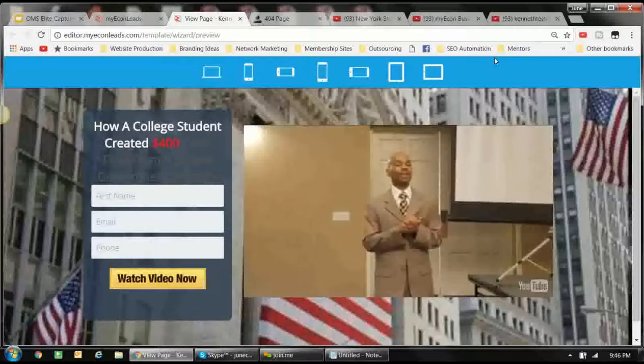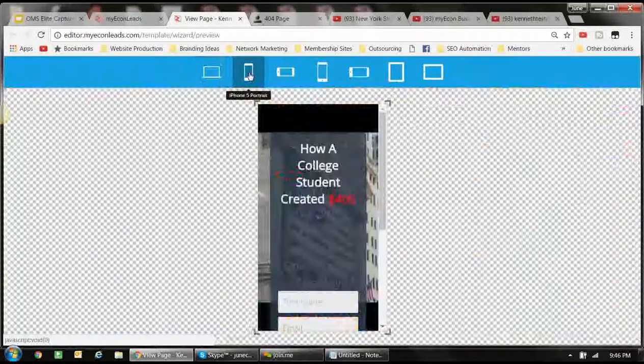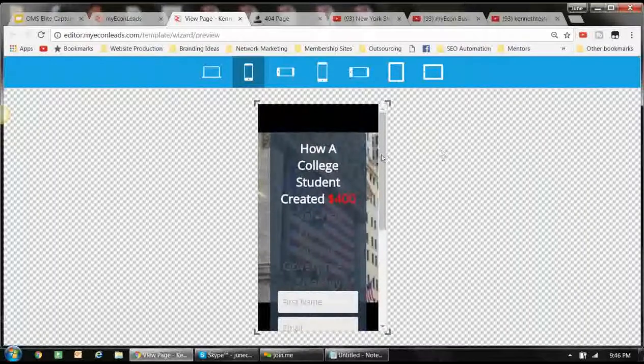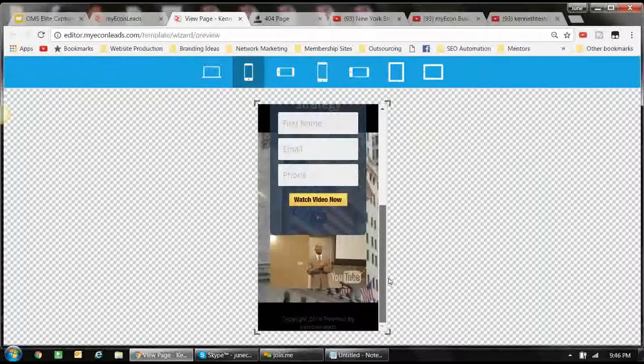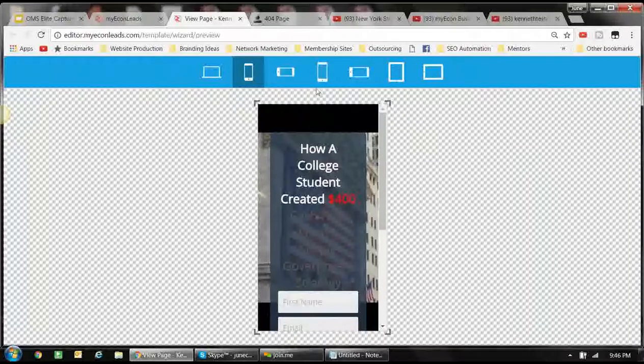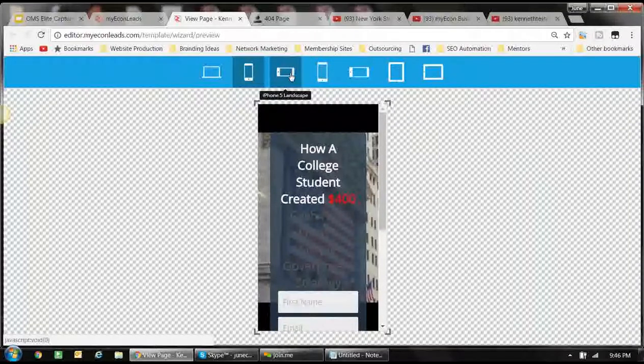Viewer number 7 says, what are those images at the top? So these images up here, good question. These images show what your capture page looks like using different devices. So if I click on this, this is the desktop. This is what it looks like on the desktop. This is what it's going to look like on an iPhone. So it shows you what your capture page looks like on these different devices. Doesn't look too good on the iPhone in the portrait view.